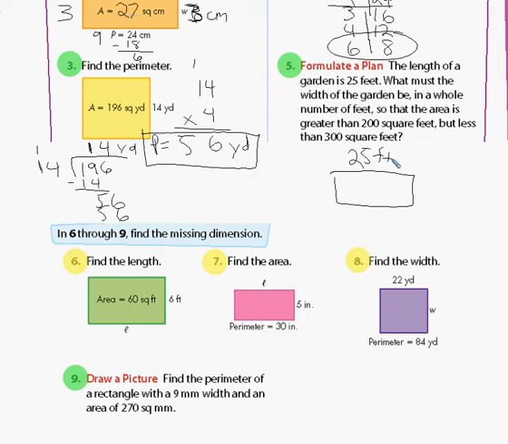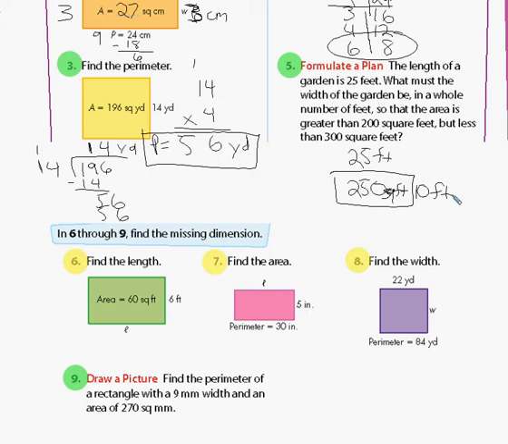And just by looking at it really quick, I like to multiply things by 10. I always like to try that out. And 25 times 10 is 250. And that falls right in the center of our 200 and 300. So that's the one we go with. Probably a 10 foot width. So if we had a 10 foot width, the area of our garden would be 250 square feet, and that really works well.